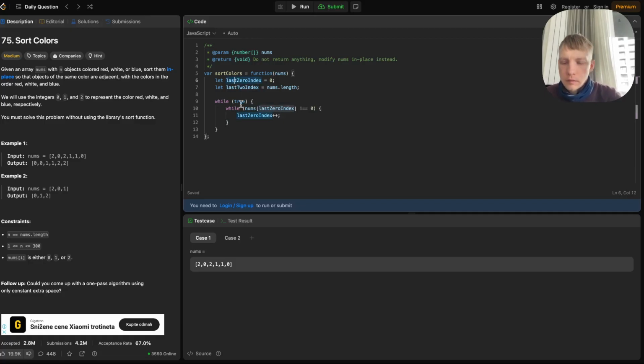Then I would name it last 2 index. Here we will start from nums length - 1, and while last 2 index is not equal to 2, we will decrement it.